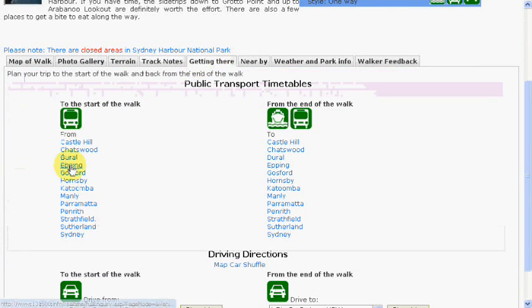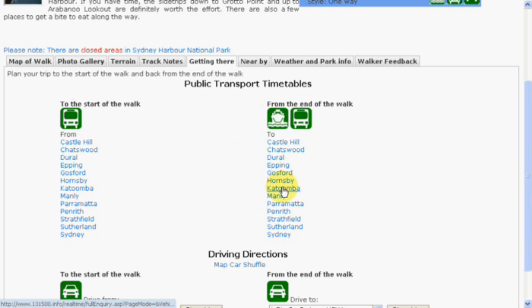Getting there in a way, we have a separate tab here which links back to that other one. We use data from a couple of different sources here, but primarily from the 131500 site from TAC. That helps us locate where the closest public transport nodes are for each walk. You can see here, the start of this walk, you can get there by bus or by car. And from the end of this walk, you've got the choice of ferry or bus.